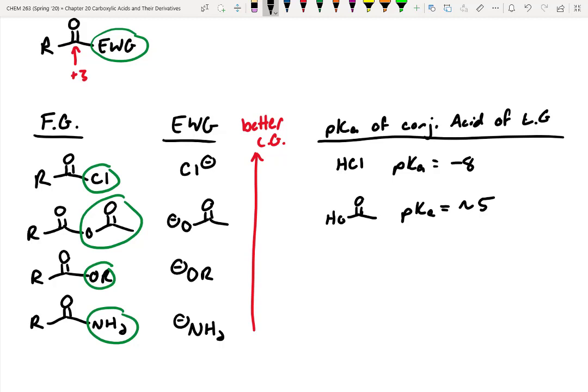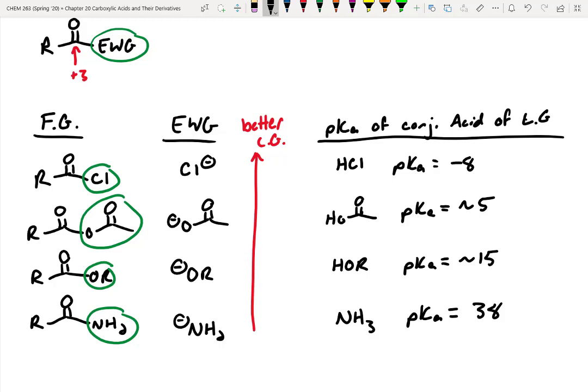And then the next one, we would have an alcohol, and alcohols typically have a pKa of about 15. So again, definitely not as good of a leaving group as either of these first two, but decent enough where it can fall off under certain circumstances. And then the last one really isn't the greatest leaving group, but we can still compare it to the others, and we can see that the pKa of the conjugate acid is about 38. So it is really important to remember that chloride, when it's attached to some sort of carbonyl compound, is really happy when it falls off. Where something like an NH2 group, it's not very happy when it falls off.